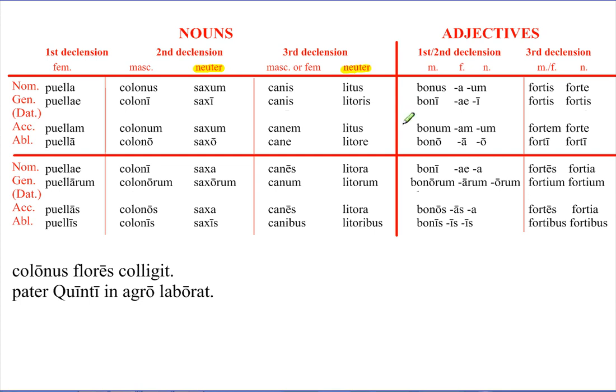Neuter gender describes some things. Of course, you know, some things are feminine, as you learned in chapter one. Cena is feminine, moros is masculine. So some things are masculine or feminine, but we have this third gender called neuter. English doesn't really have gender, so it's hard to make analogy, but just accept the fact that Latin has this other gender called neuter, and it's to describe certain things, such as saxum is rock, litus is shore.